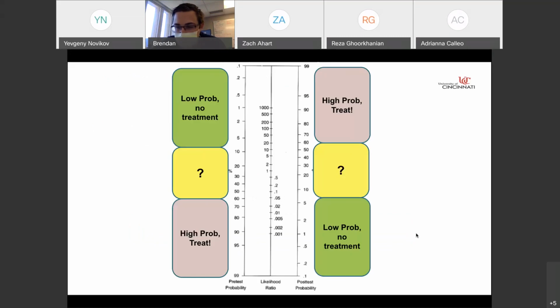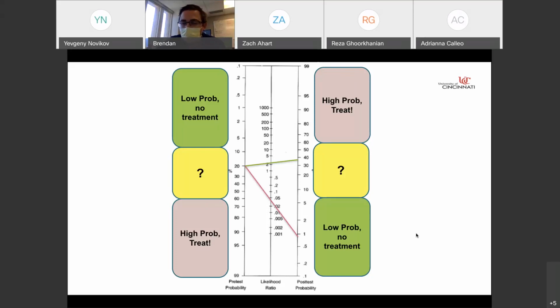And so you set up your table again, and you see that a positive likelihood ratio doesn't really get you anywhere. The BNP does not help you make the diagnosis of heart failure. But it really, really effectively helps you rule out heart failure. And so all of a sudden right here, we've got a really good idea of just 2 quick things we can do to try and figure out how we need to approach this patient. And the fact that we can, with a single laboratory test, have the chance of almost certainly ruling out heart failure is really, really helpful.